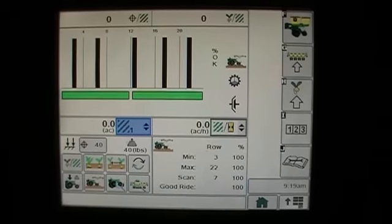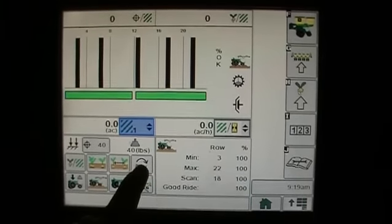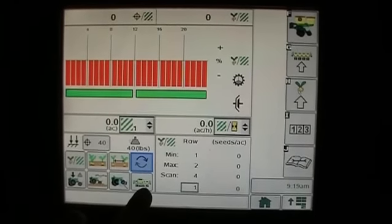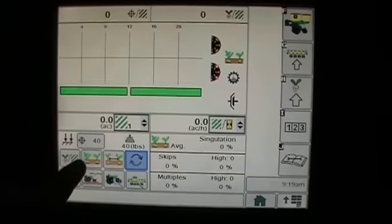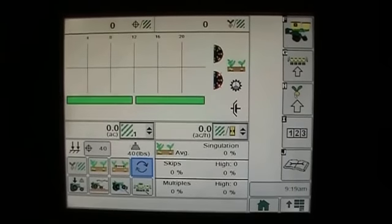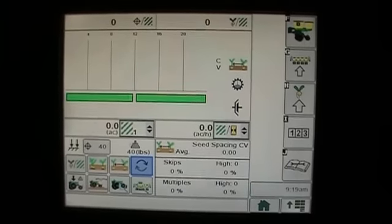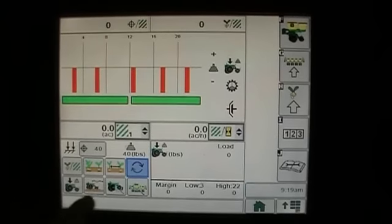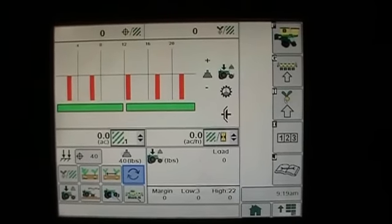The last button down here as part of SeedStar XP is what I call our toggle button. And what it does is every time I hit it, it goes to the next function. So I went from my snapshot page over to my population page. I hit it again. Now I've gone to my seed singulation page. I hit it again. Now I'm on coefficient of variation, so on and so forth. So this is just my toggle page, and it will keep toggling through all of these different pages as I press that button, and it'll skip to the next one with one touch.